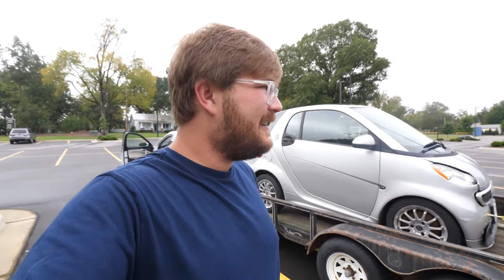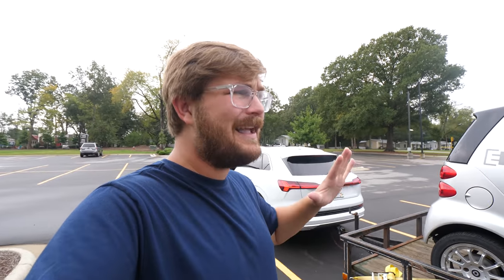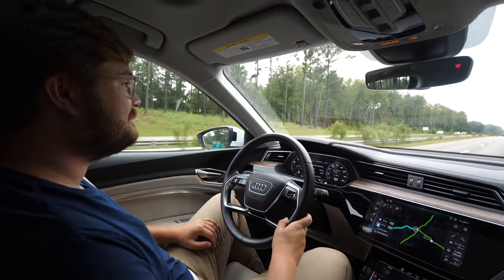I think the whole trip is about 100 miles. We did 40 of it yesterday and we'll do about 55 to 60 of it today. That should be about a full charge to get us into town, and then there's plenty of CCS fast chargers around. The nice thing about living here is we have way more CCS chargers than Superchargers by like 10 times, so you can get around with the Audi actually easier than you can with a Tesla. Which is pretty interesting. Let's hit the road into Raleigh.